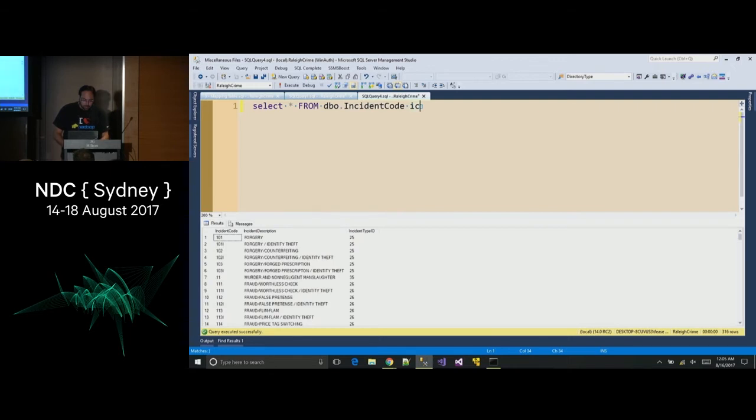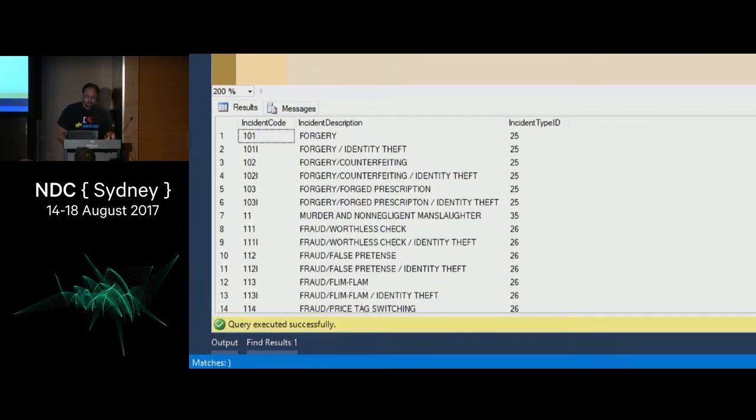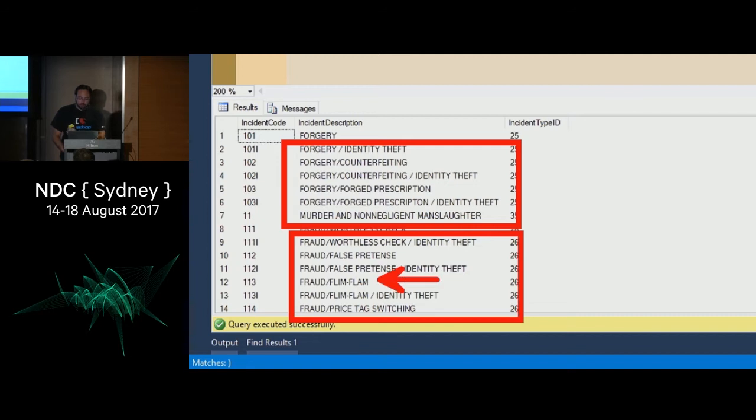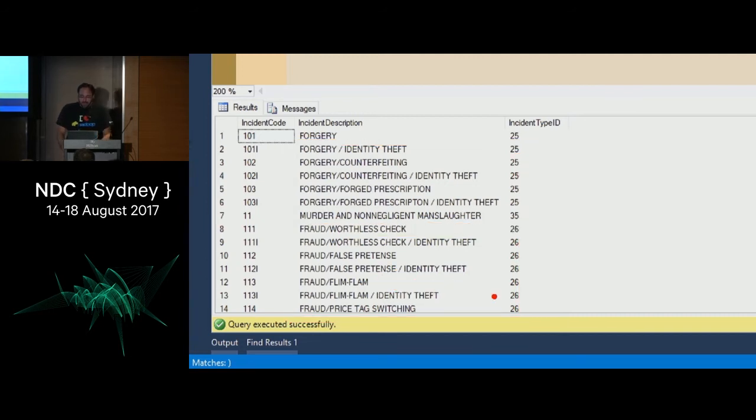As I mentioned, there are a bunch of cases where I have forgery, or there are a lot of different types of fraud. There's flim-flam, and then there's identity theft flim-flam. To this day, I still don't know exactly what flim-flam is, and I don't want to look it up because that would ruin my vision of what flim-flam is.